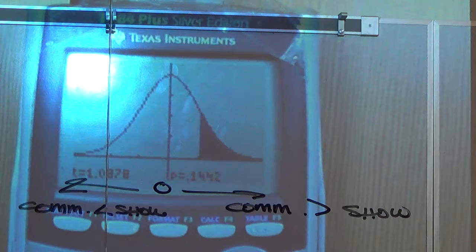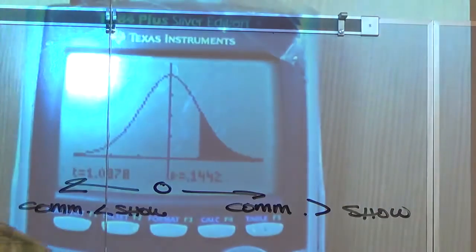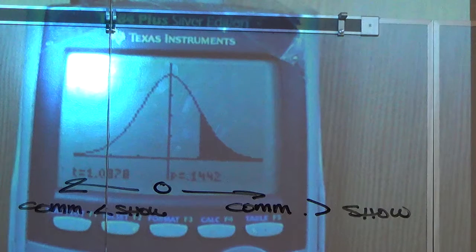The only reason I did a little sidebar conversation was because what if you definitely want to avoid a type 2? Well, then test at a lower confidence. You'll get fewer type 2s that way, which means you're less likely to make a mistake. Now, Elizabeth, this is not going to help you at all because the data is not significant enough to avoid a type 1, so we don't have to worry about that.